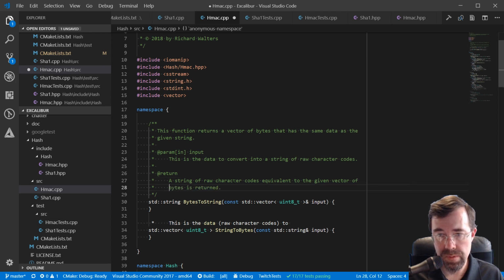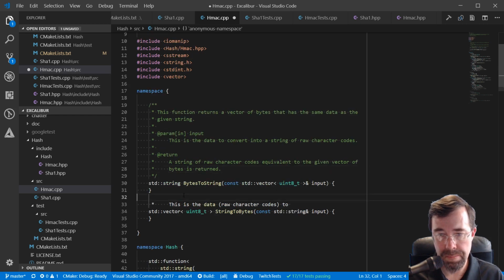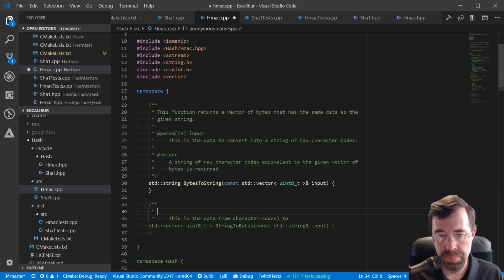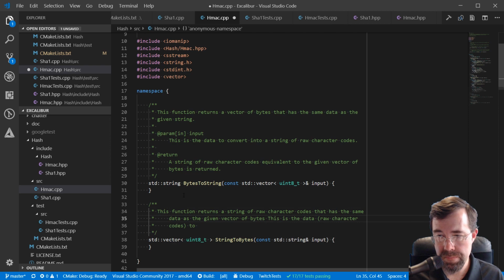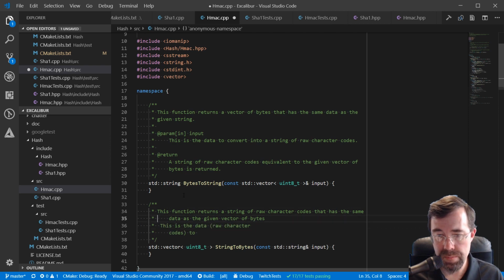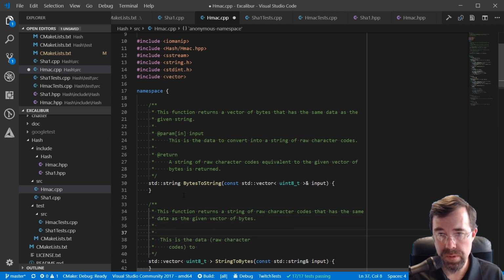And again, the rewrap doesn't like to rewrap the return there. Okay, opposite day. This function returns a string of raw character codes that has the same data as the given vector of bytes. It messed up, no problem.